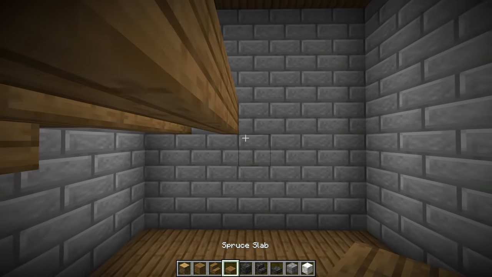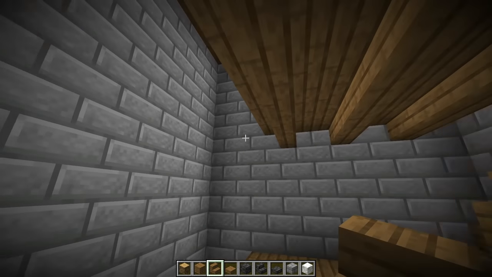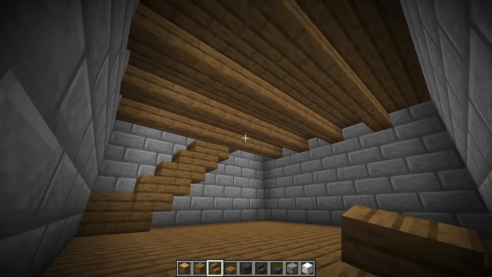In the middle here, we'll place a line of top slabs. And on that, we'll place a line of upside down stairs. On the end, we'll place another line of slabs and then our upside down stairs on that. So that's what this roof will look like, and the next one will look like this as well.